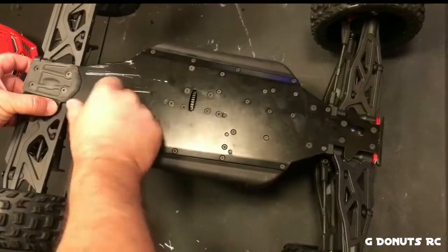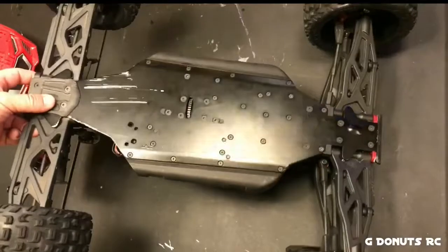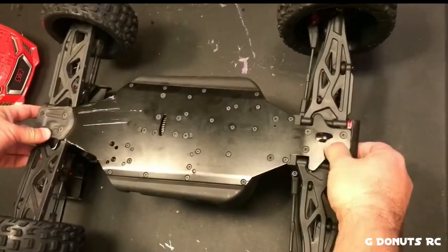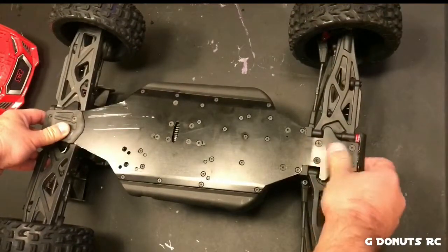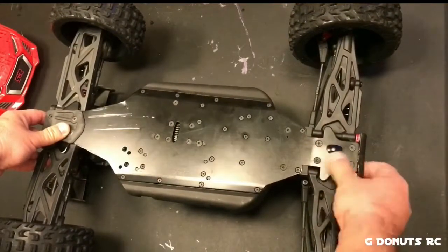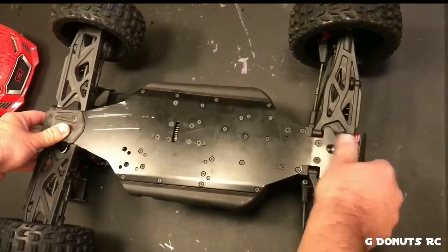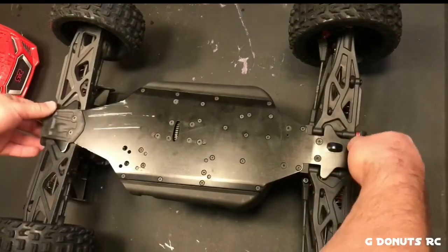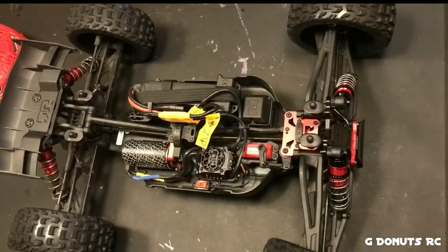It's really just cosmetic on the underside of the chassis — it's bound to get scratched up. I would have gone with RPM for a front bumper slash skid if they were available, but I've got a T-Bone one on order. I'll probably just do a separate video on that with the upgrades.